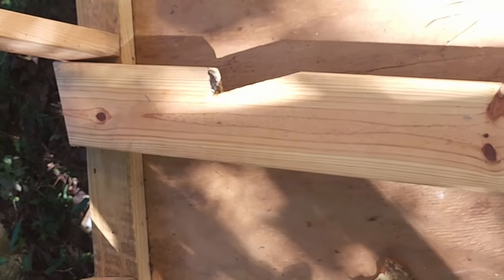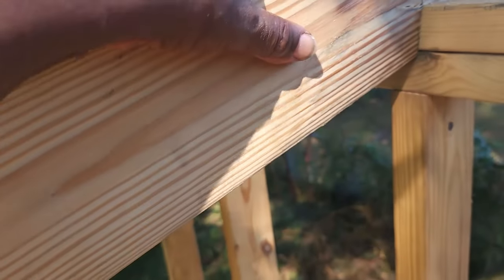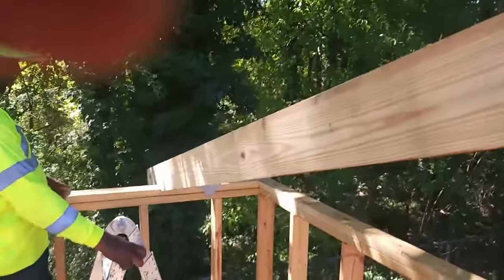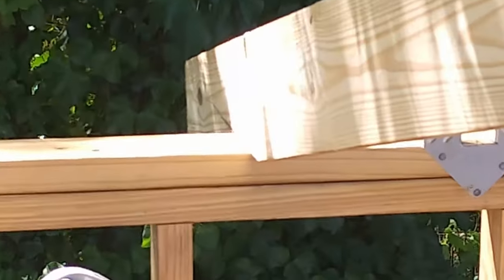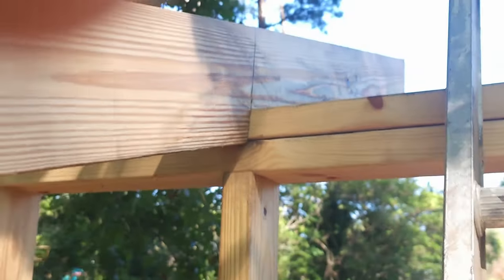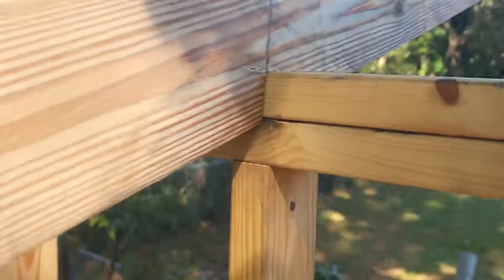So let's see if it works. This is what we got. And that's your perfect fit. And let's see what it looks like on the other end. And perfect fit. So that's how you cut your bird's mouth without a speed square or a framing square.